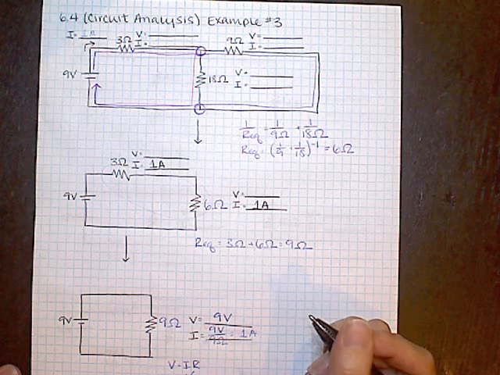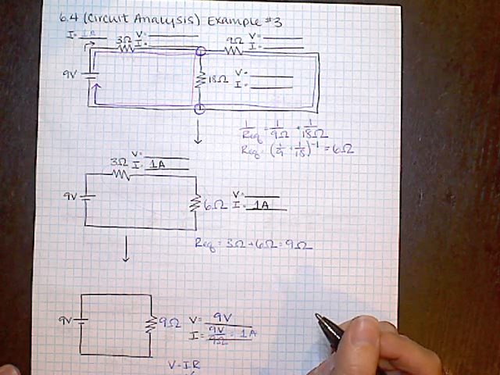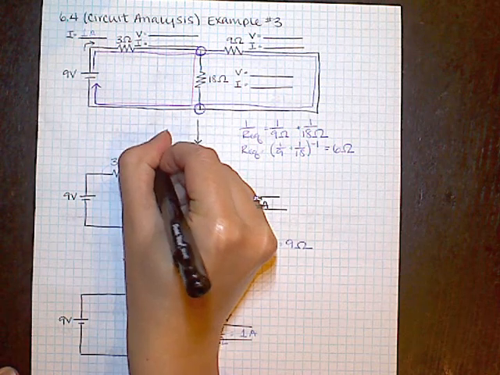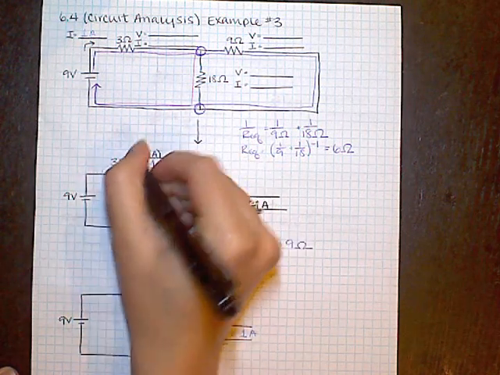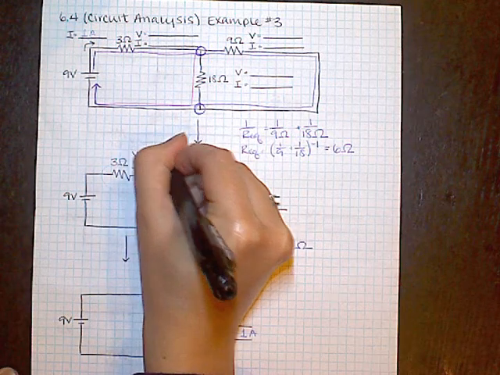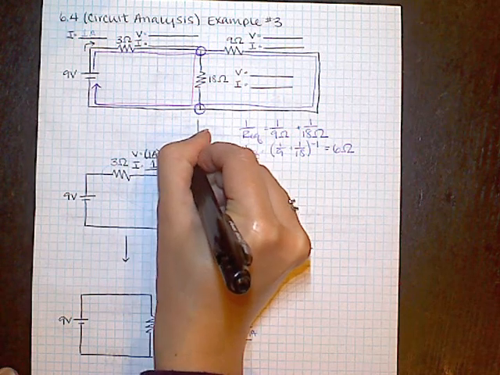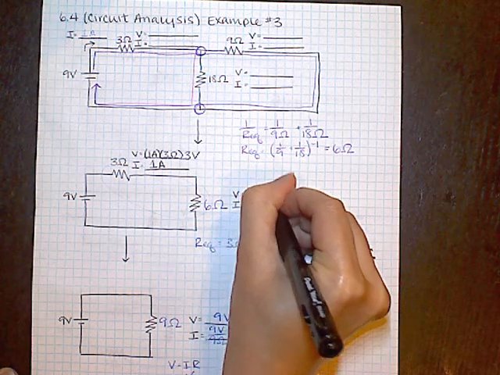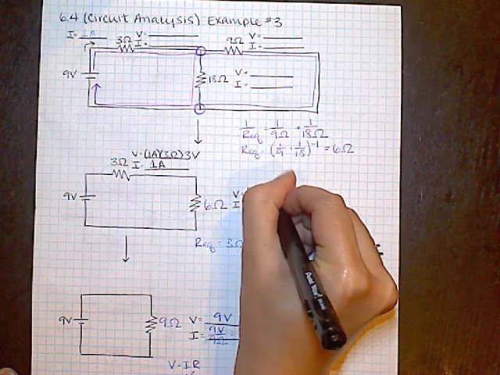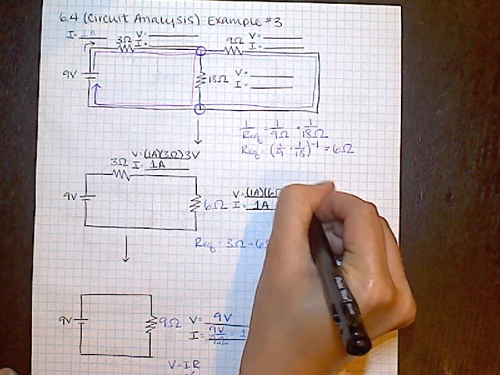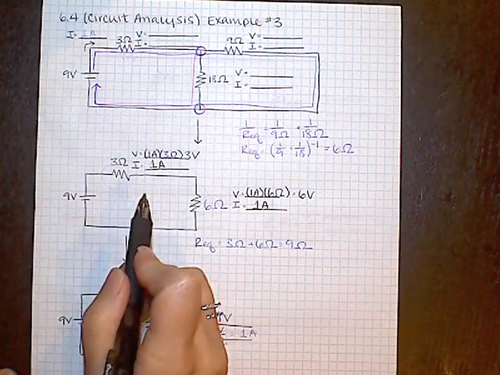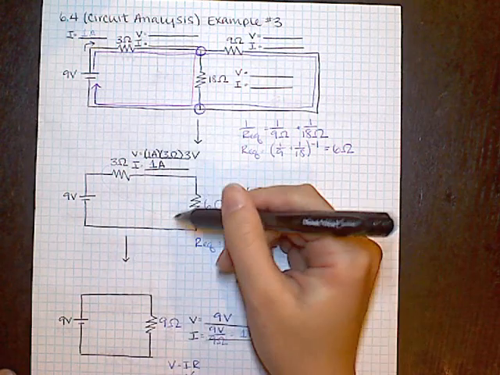Ohm's law is usually the answer to any question you have in circuit analysis. So to get the voltage here, I just need to multiply the current, which is 1 amp, times the resistance of each resistor, which in this case is 3 ohms. 1 amp times 3 ohms gives me 3 volts. Then over here, I've got a current of 1 amp and a resistance of 6 ohms, which gives me a voltage of 6 volts. So now I've thoroughly analyzed this version of the circuit.